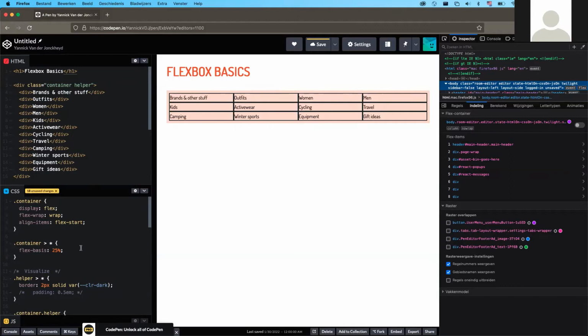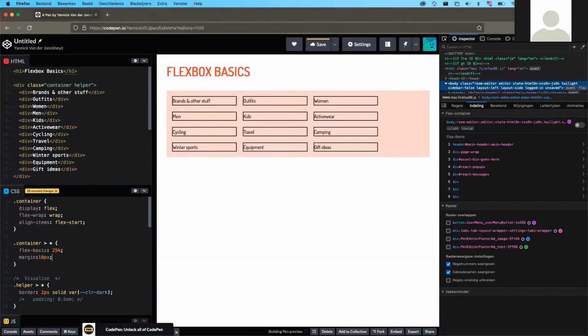We'll go there together. Because there is a margin of 10 pixels, you see, it won't take into account that I have 25% plus 10 plus 10 plus 10 from the margins. This will create a wrap right here.